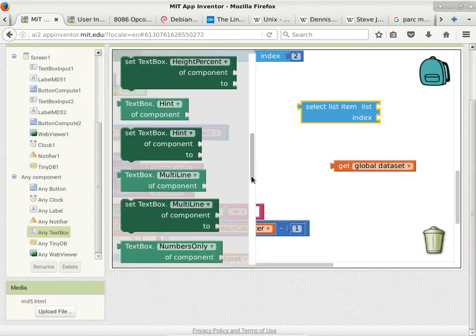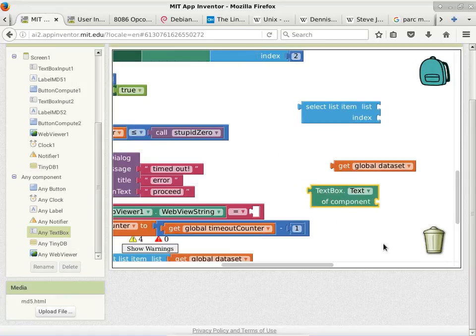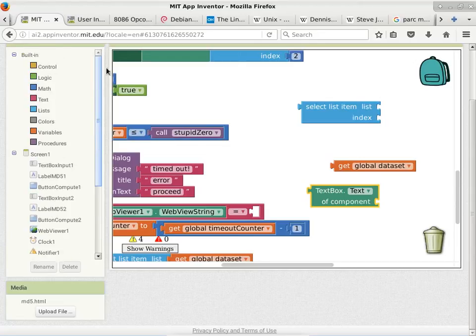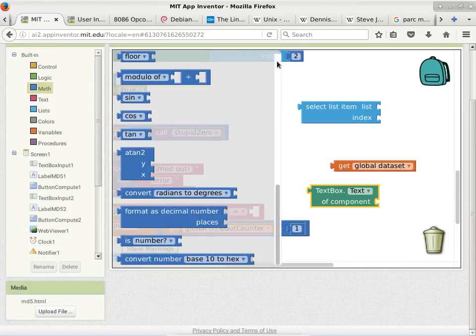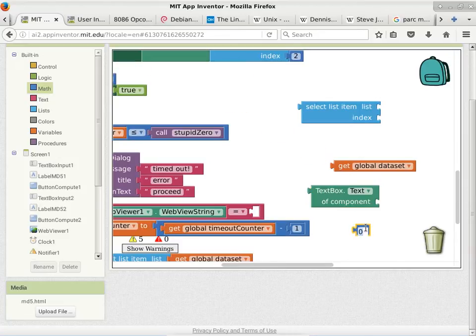We scroll down until we find this one here. I think we have just about everything that we need, except for the 2, because we need to refer to the second component of the list. So we go back up to the math part and say we need a constant of 2. All right, so we have all the loose pieces here.